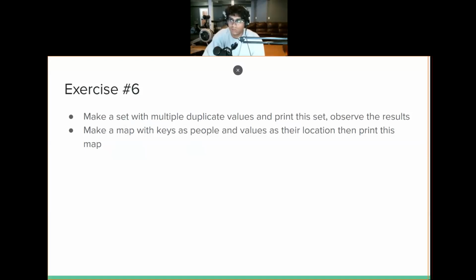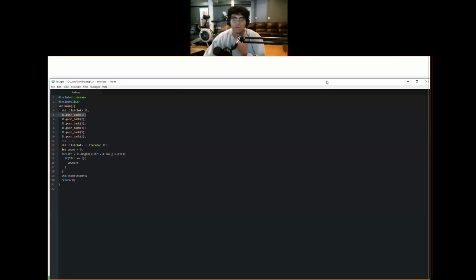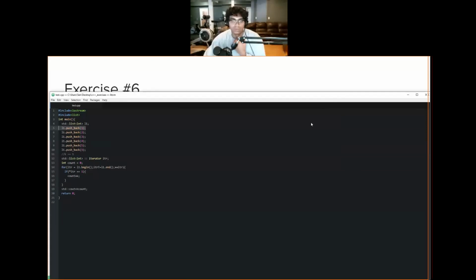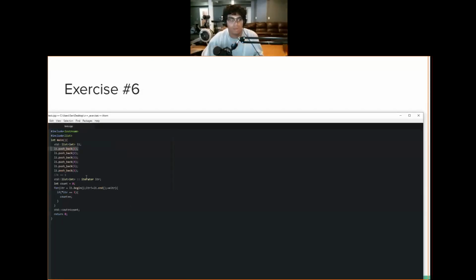So now I'm just going to demonstrate how they actually work. We're just going to make a set with multiple duplicate values and then print this set just to observe how it works if we provide duplicates, which we know that it does not allow for duplicate values.